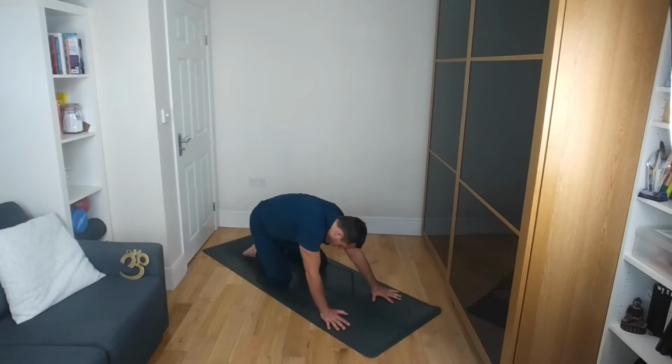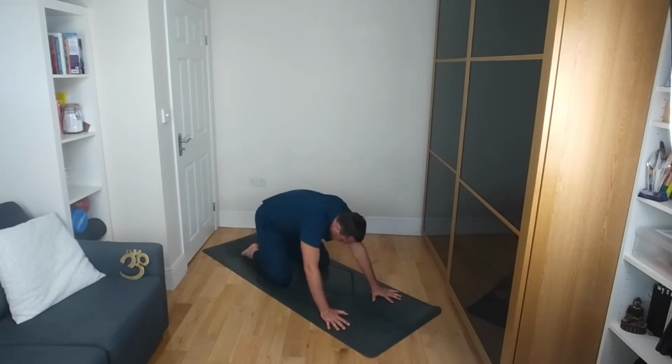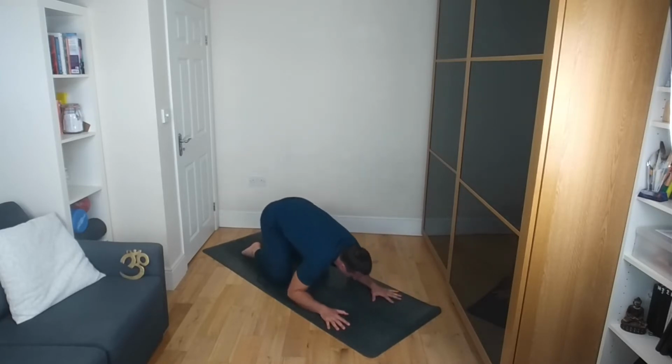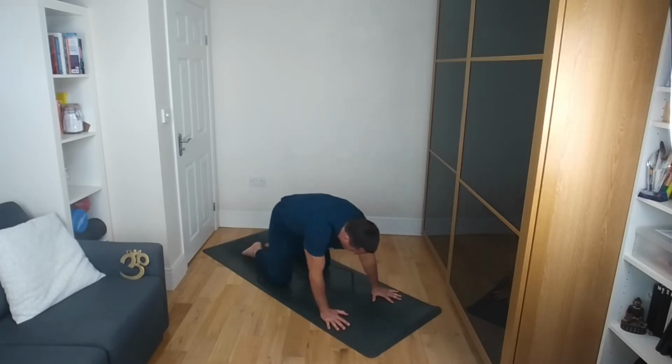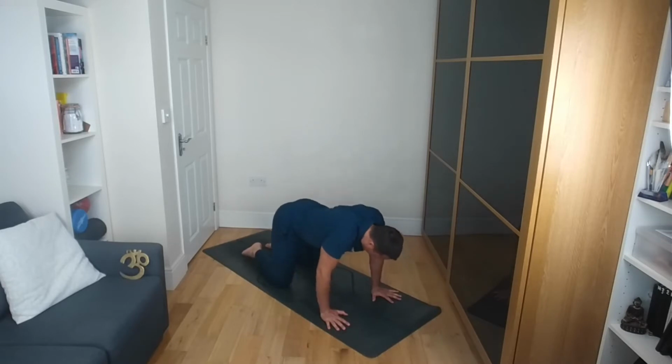Maybe you want to spend longer on one side than the other because that feels a bit tighter. Just keep the knees, the feet and the hands exactly where they are, and then within that restriction, move in whichever way you feel you want to right now. Yeah, and then slowly start to come back to that forward and backward cat-cow position, sorry. You come into that and then you open the eyes and you come into a nice neutral position.